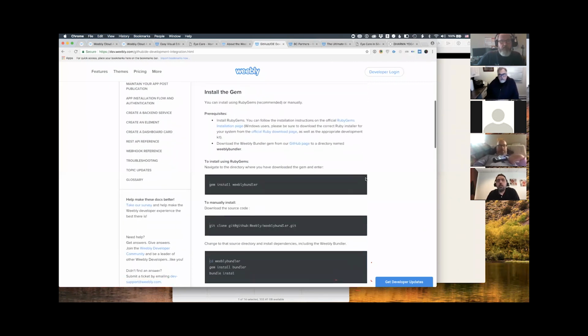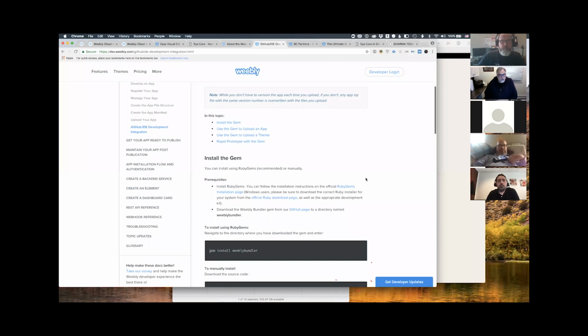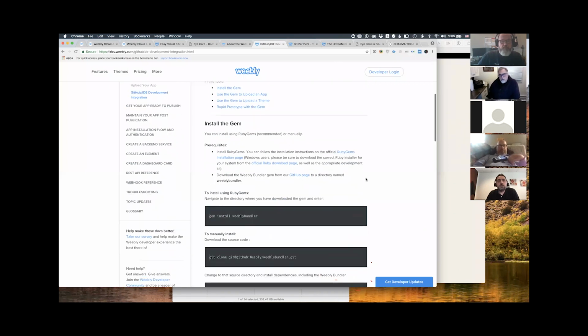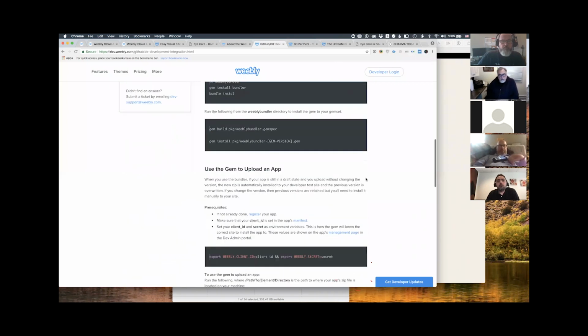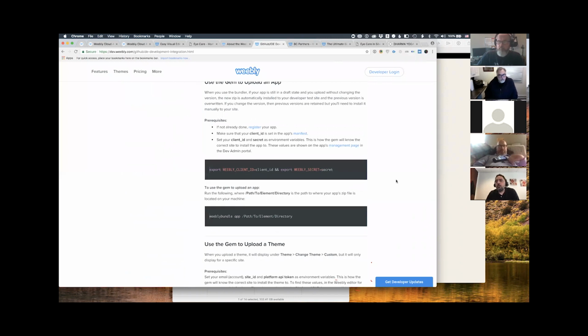I want to point out for the developers in the audience, they do also have a Ruby gem that you can use to upload a theme to a site, so that you can just develop locally and then run a command, and then that theme gets uploaded to the site. As you're developing a theme or working on a site, you can just do it locally and preview it. There's no FTP. That's something that people had asked. But you can do it through this gem, or you can zip up the theme and just upload one zip file for the whole site and work on it that way.